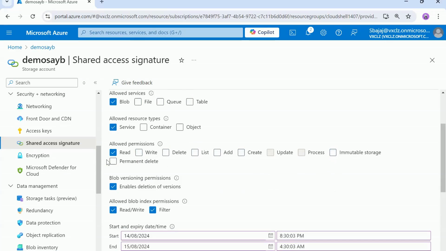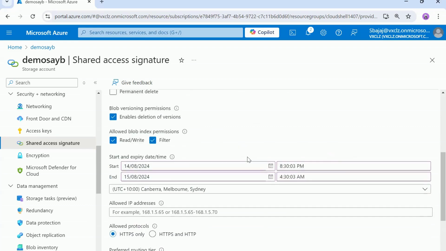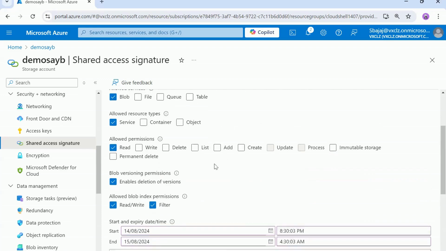These are the different types of permissions available in the storage account. You should always follow the principle of least privileged access. So if you are creating a SAS token for a customer who just needs to read blobs, the allowed permission should just be read. Or maybe you could give them upload access, which is write access, and not give them delete. So based on your requirements, you have to choose the properties here.